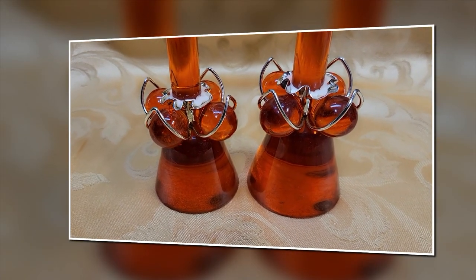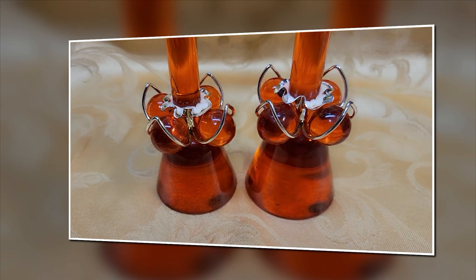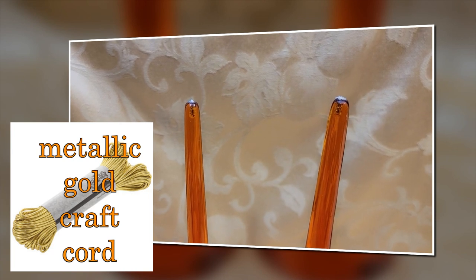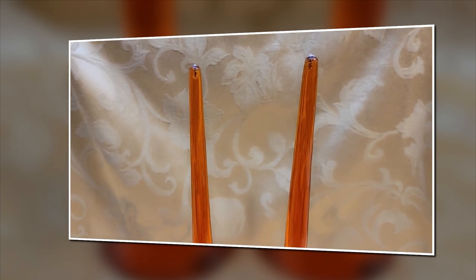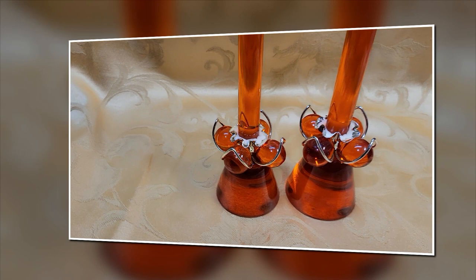Well, this set was a real surprise. This is vintage lucite. Grape design. Very mod. They are in very good condition, except for one thing. The wicks were not in real good condition. I decided that I could glue some gold braiding, some gold cord. I don't know if it would be best if Norm tried to drill out the wick that is left over inside. And then I would be able to get a piece of wick down in there. But it isn't really, really necessary for me to do that. They're just fine the way they are. And it was a really, really good deal. $12.